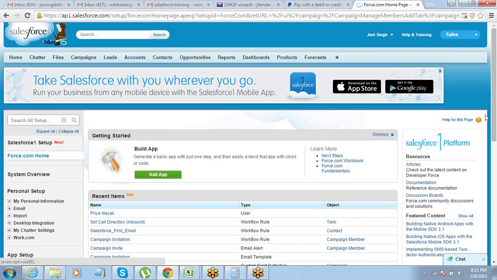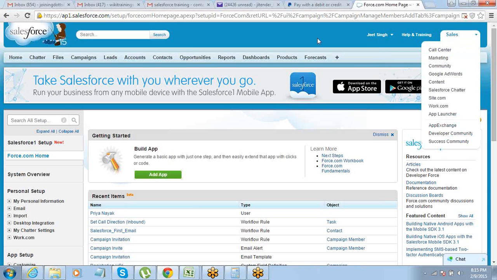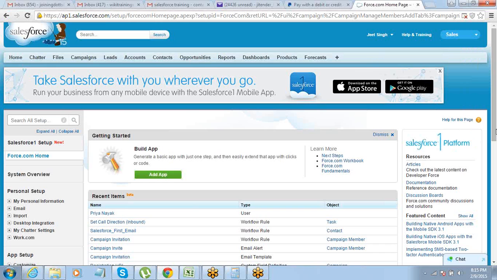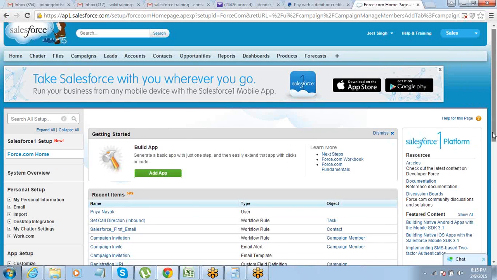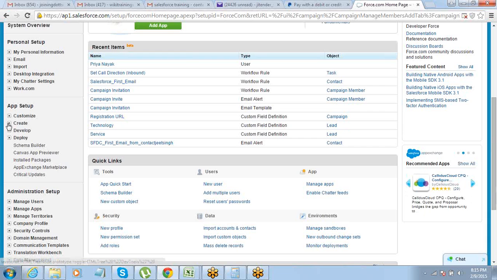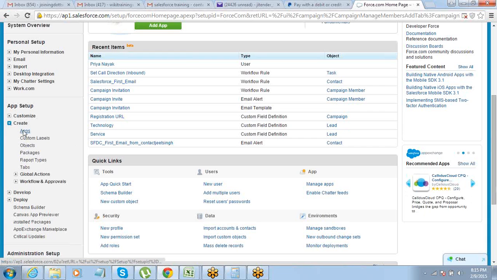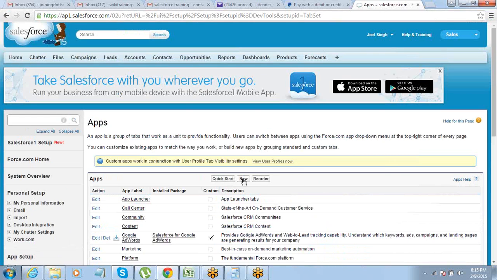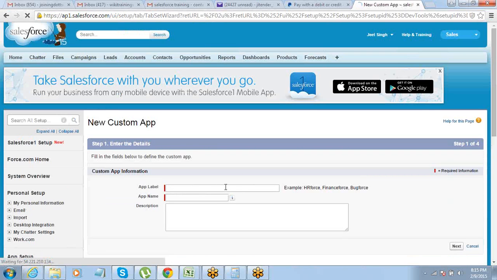So I'll start with creating an application. So first of all, let me have my training app here. So how will I start going about it? Setup. Then first of all, we create the app, and let's include the objects which are required in that app. So create a new app, call it, let's say, training app, training sales app.